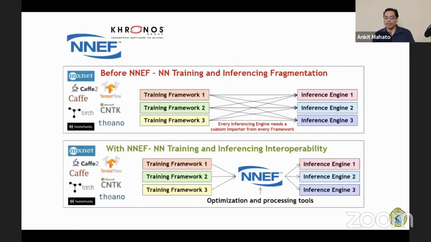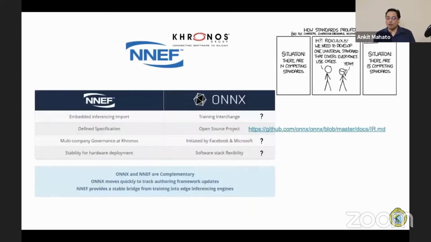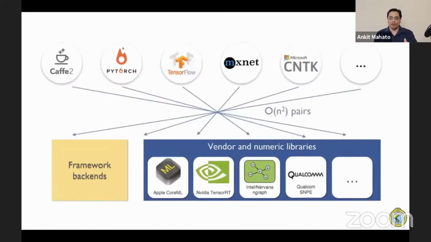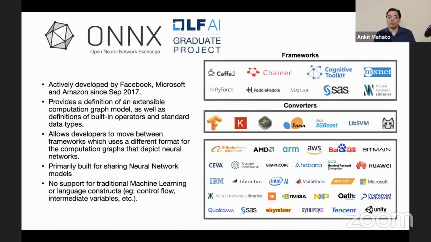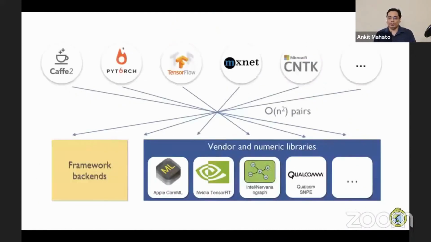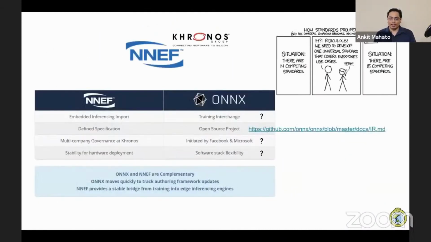Another competing standard is NNEF, which says that it is complementary to ONNX, but actually it is not. It is one of the competing standards, and it has not gained that much traction. So ONNX has been the go-to framework for exporting deep learning models and deploying them at the edge.